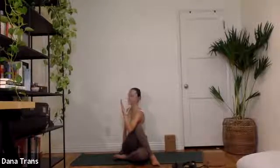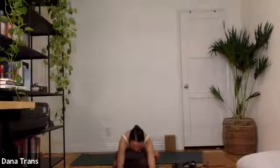Twist, just gaze over your left shoulder. Draw the right shoulder back. And slowly release the bind. Wiggle your left heel out forward slightly. Layer 1, take just Sukhasana. So right shin in front of left, and you're going to fold forward. Layer 2, fire log. So stack right ankle on top of left knee, right knee over your left, with this double pigeon. Take a pull. And drop.